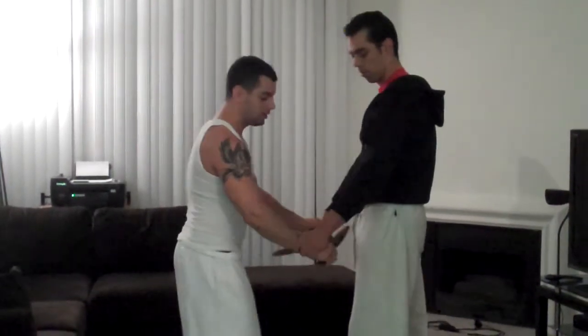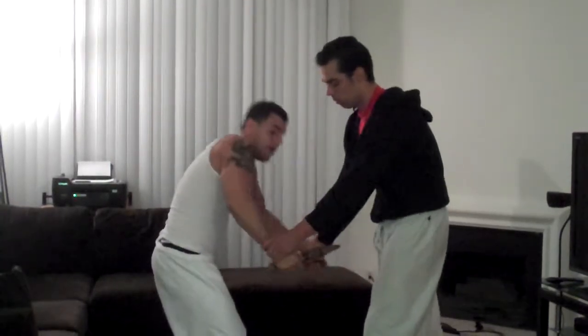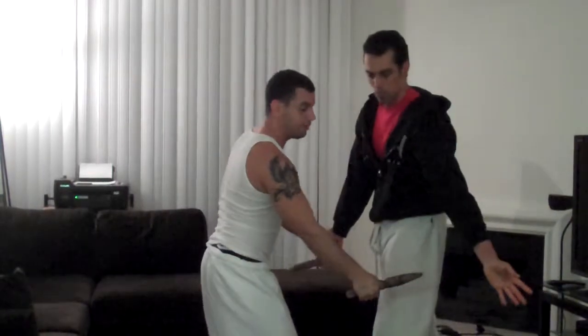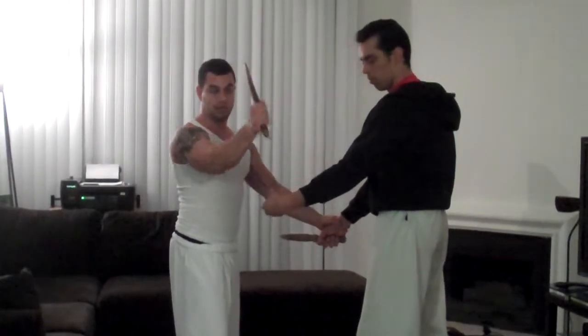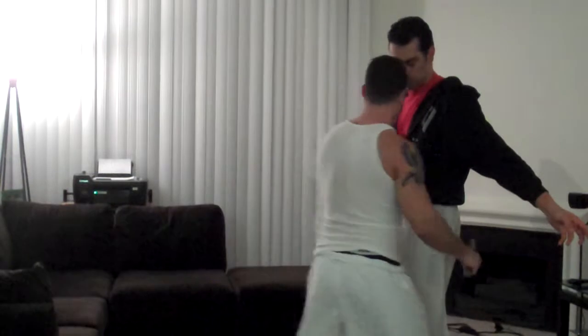So number one is we connect. He comes to stab me, I block it. Immediately, I take the blade and I put it on the outside, and I just drive in. I move my body into the blade also, so I'm reinforcing. So here his wrist gets put in a bad spot. The blade is like this against the wrist, and I drive.